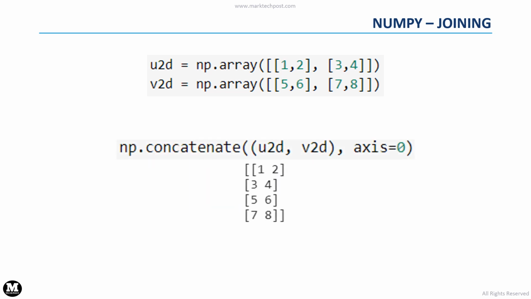The concatenation along the columns is made by specifying the axis 0. In this way, Numpy will concatenate the rows of the second array to the first one. The same result can be obtained with the vertical stack method.